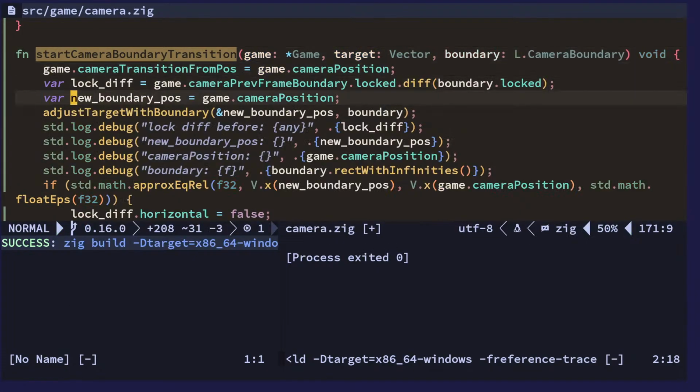Instead. I think this is the issue here. New boundary position is going to be target, actually. Yeah, I think that's more correct.